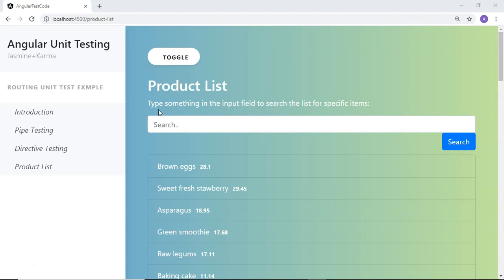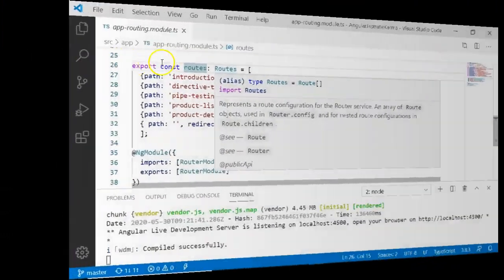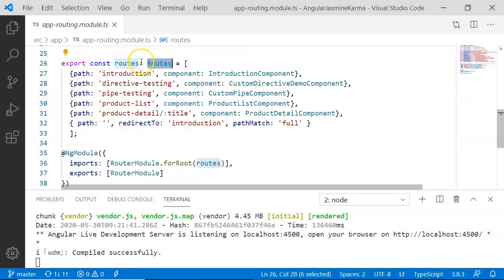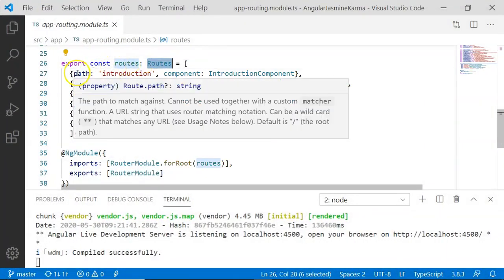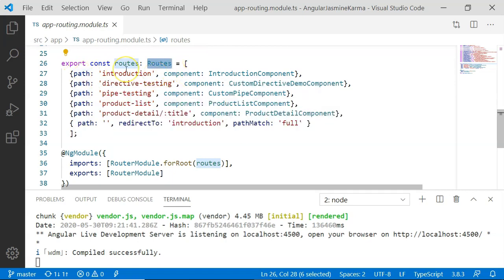Now let's see the configuration made for the routes. Here you can see I have added the routes variable, which has the configuration for the routes that we have seen on the UI. We have introduction, directive testing, pipe testing, product list, and product detail with their respective components.